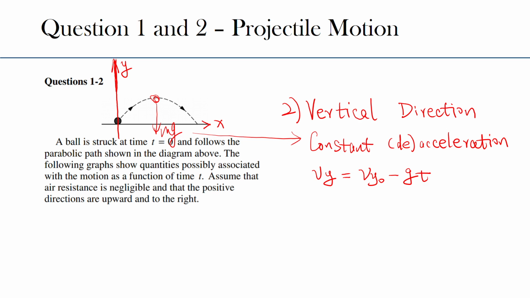We call it deceleration because g is downward, but your positive direction is actually upward. They are opposite to each other. That's why we see it is a constant deceleration. With that, use your Big 5. As a reminder, Big 5 is written as Vt equal to V0 plus At. In this case, we will have Vy equal to your initial velocity in the y direction minus acceleration times t. Minus here is because it is downward.